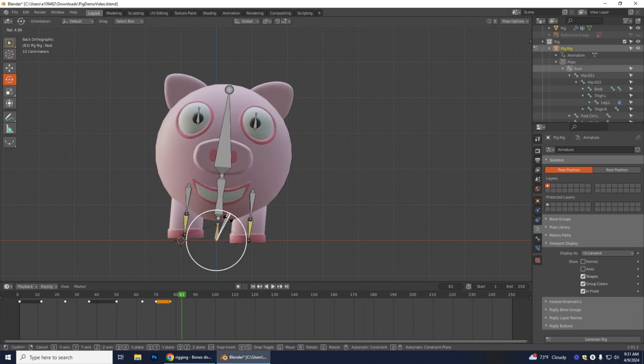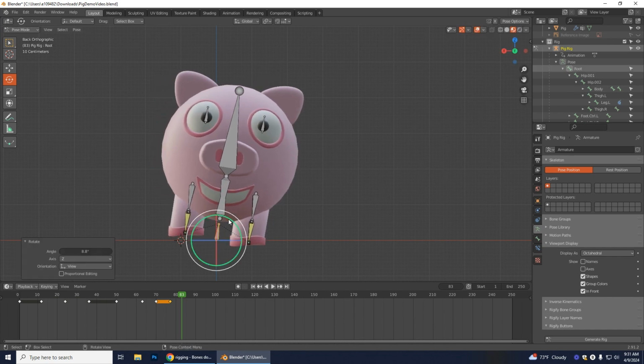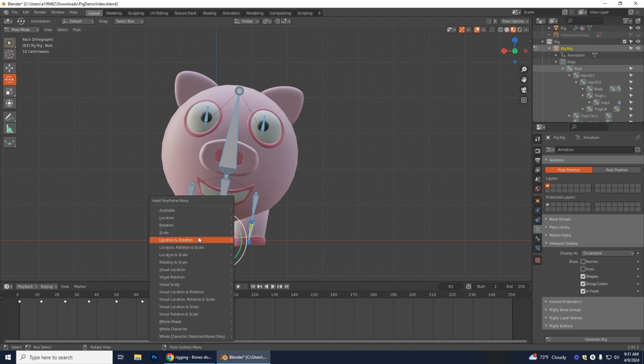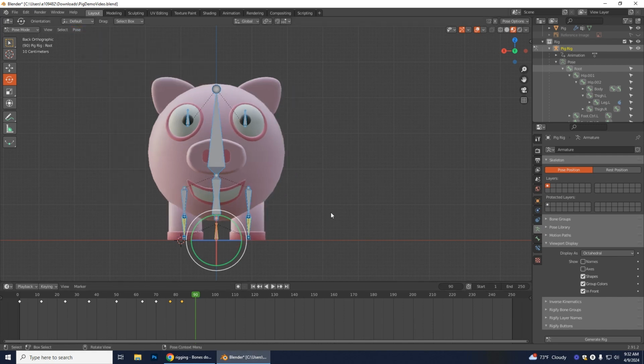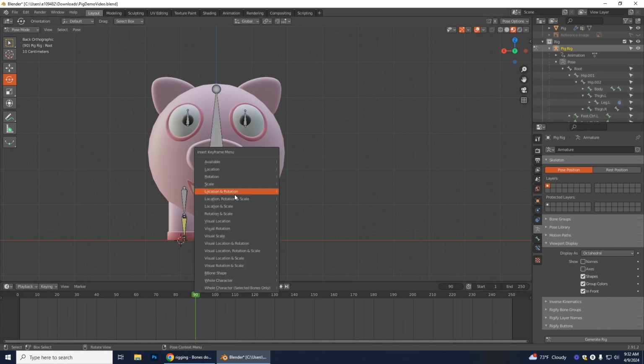Maybe he tilts his whole body at the end. Then, if you want to try to make it into a GIF, you want to end on the same pose that you started with. So I'm about to end mine here on 90. I'm going to go clear transform, put it back there at the beginning, and make my keyframe.